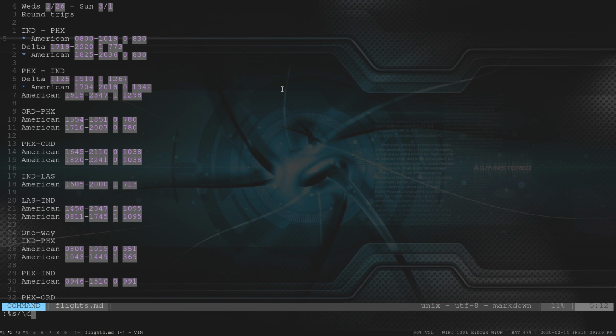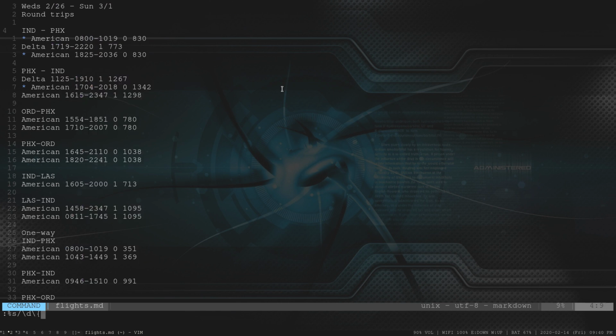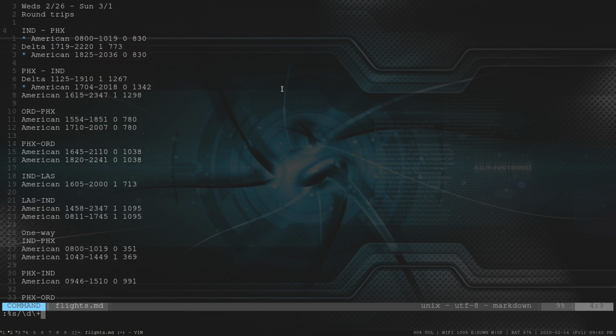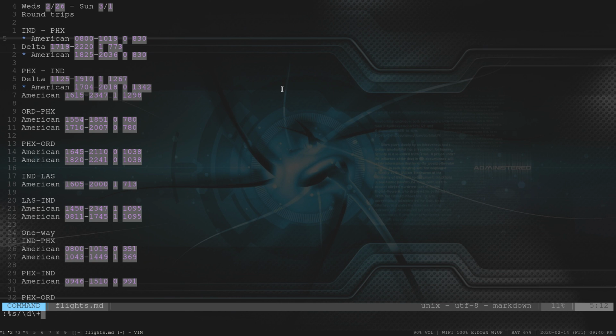If you want to match a set of these, for example, you can specify how many. So I might want to match 4 of them at a time. So now you'll see I have just groups of 4. I might also want to say, just give me if there's 1 or more, \+. So this is going to be all the cases where you have 1 or more digits on a line.